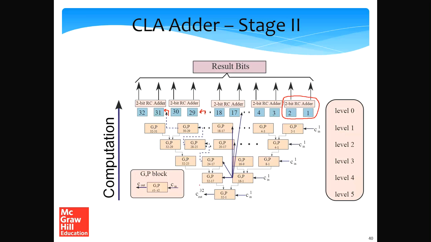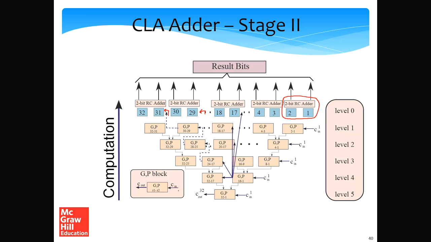Alright, so to quickly compute the carry, let us view a GP block slightly differently. Each GP block has a range of bits. For example, this GP block over here is considering the range of bits from the 17th position to the 20th position. So we are calling it R1 and R2. And this one is from the 29th to 30th. So the range is set.